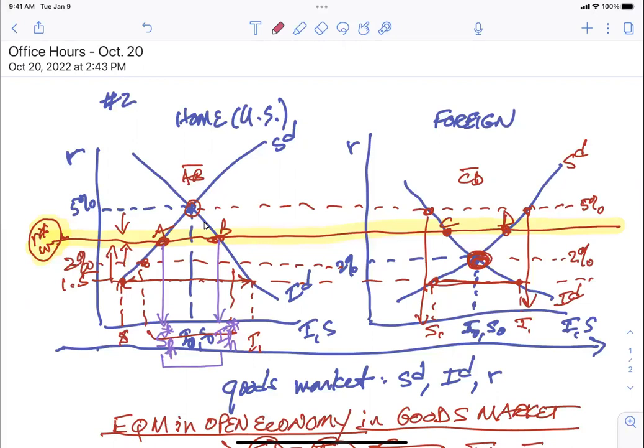If you cut taxes, does it affect saving? Or you only have 2 choices, right? We know what market we're in. We're in the home country. Nothing's happening in the foreign country. The question's about the US. So we know we're in this graph, first of all. All right. Now, you cut taxes. Is that about investment or is that about saving? In other words, which curve? Savings, right? Because savings is saving by the government plus saving by the private sector, right? Private saving plus government saving.